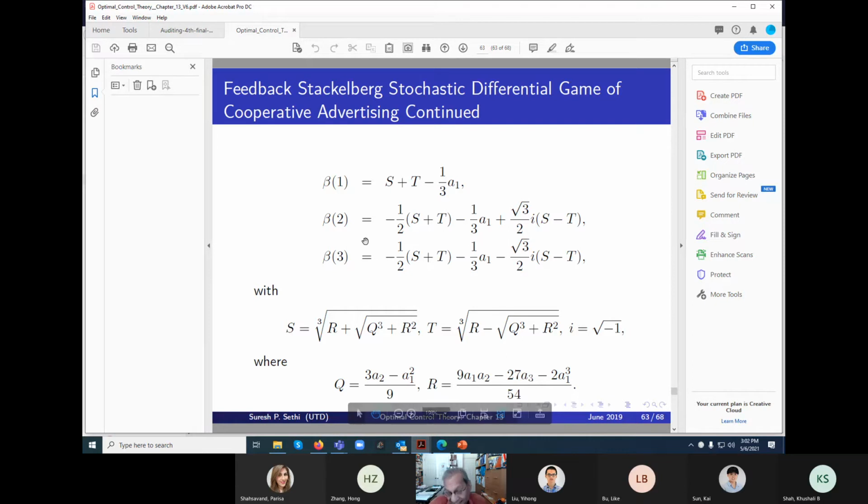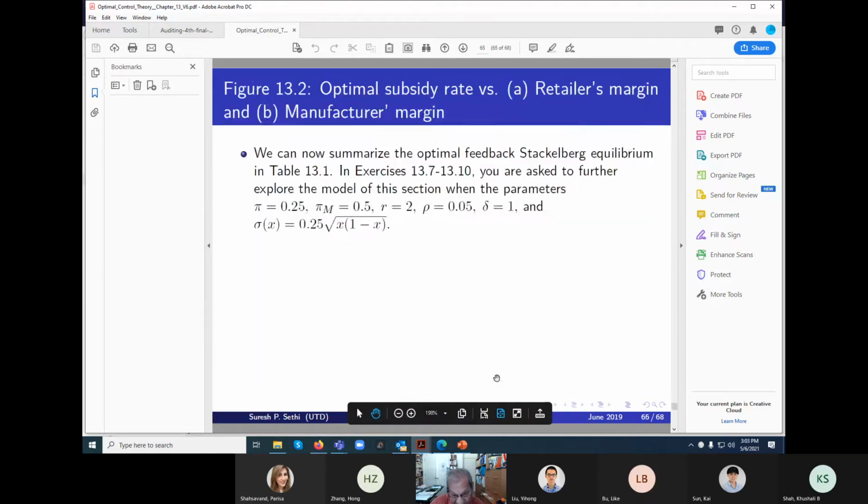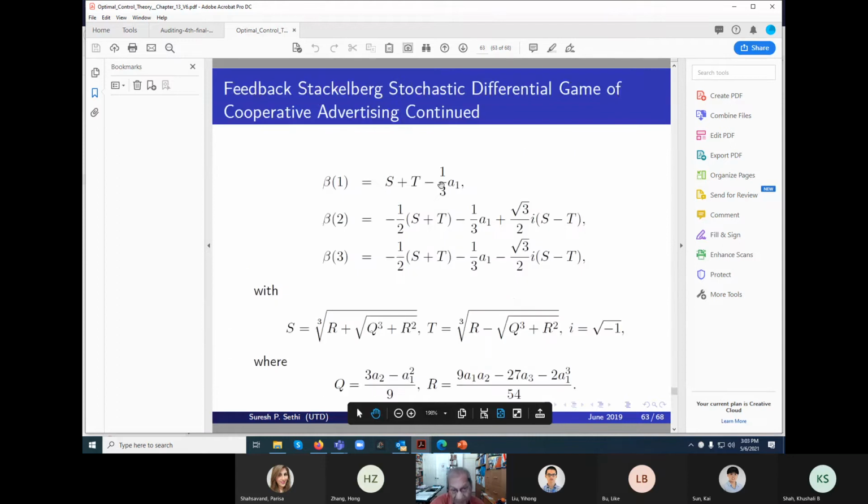And it is completely clear, but it is a lot of notation to get there. And we all know which one is positive. It depends on parameters. For some parameters this may be positive, and for some other parameters this may be positive. So we do not know. Remember, this is not necessarily a complex number, because that is I, but S minus T can also be imaginary. So I and another imaginary number can make it real. So this is just the formula.